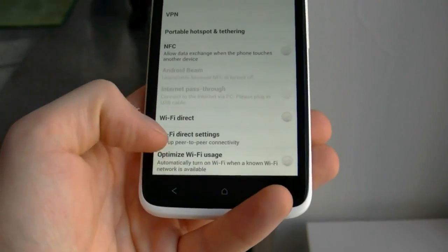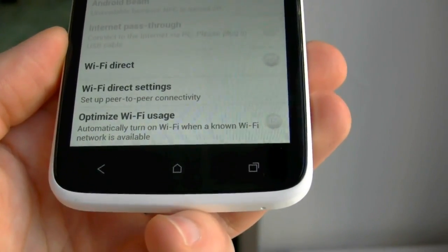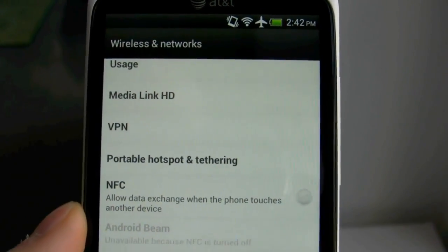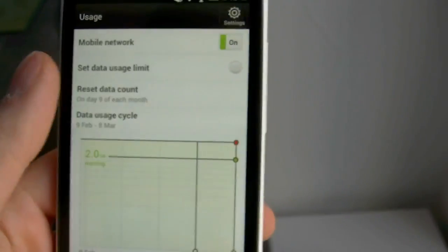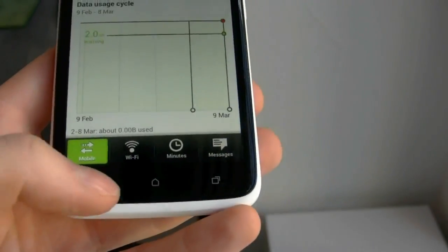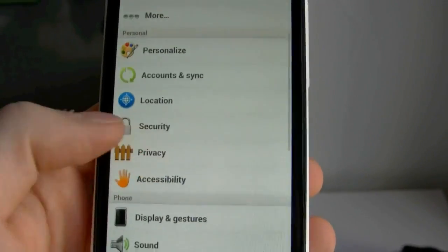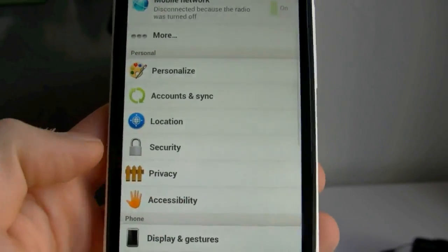You can see it has Wi-Fi Direct. You can actually optimize your Wi-Fi usage, which turns it on and off when a network's available. It has NFC built in. You don't have to worry about it being part of the battery or the back cover or anything. It's just built in right there. You can actually mess with your usage. You can see how much mobile network data you're using. You can set limits to it, just like you can on Ice Cream Sandwich, which is very nice. You also have portable hotspot capabilities. This will be LTE compatible, but it's also pentaband 3G compatible with the new Qualcomm Snapdragon S4 chip.